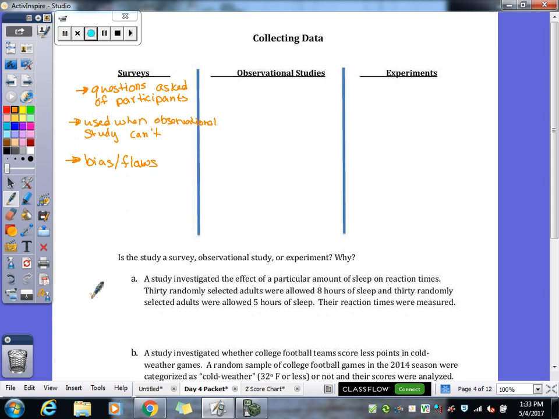Reason being, a lot of the ways that companies or businesses conduct surveys is they call people. And now with caller ID, if somebody sees a phone number they don't know, what do they usually do? Don't answer it because you don't want to be talking to those people. Or you don't want to be scammed.